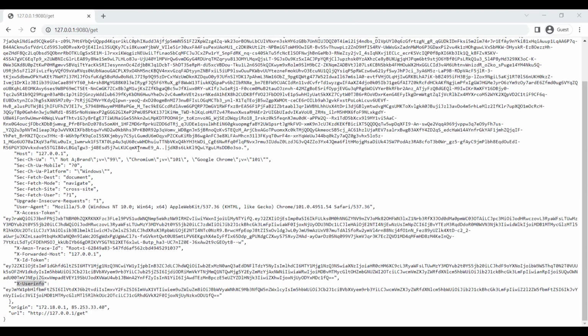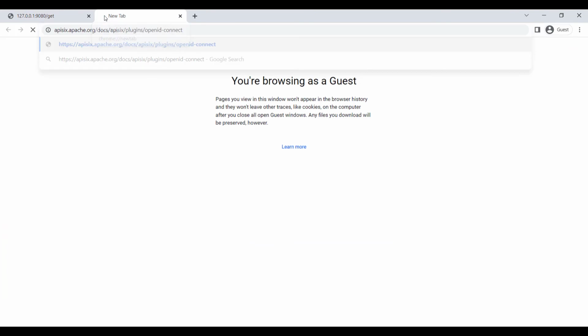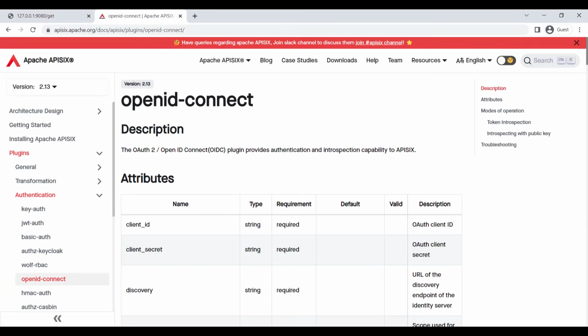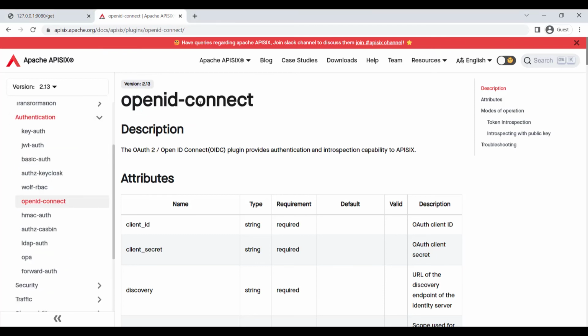If you would like to learn more about the OpenID Connect plugin or other authentication plugins, you can visit the OpenID Connect plugin webpage. It can also be used for other identity providers besides Okta, like Azure Active Directory, or Cognito.